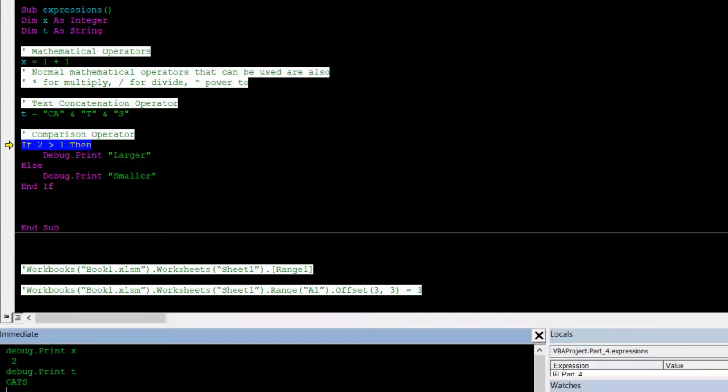The third type are the comparison operators. These compare two different variables, and depending on which fulfills the criteria, chooses an option. Comparison operators are generally seen in statements where there are multiple conditions that can be fulfilled. Each of these symbols are considered operators, and any statement that includes them can be considered an expression.